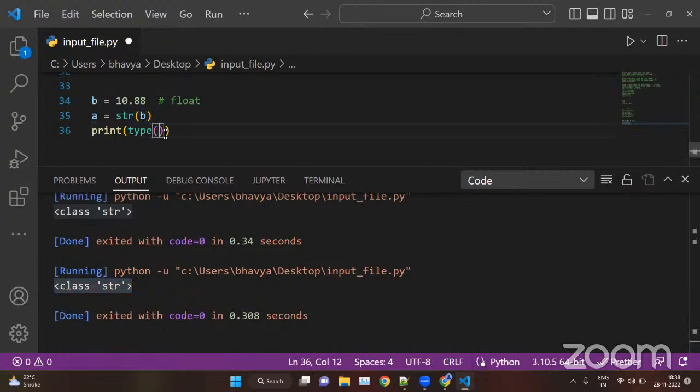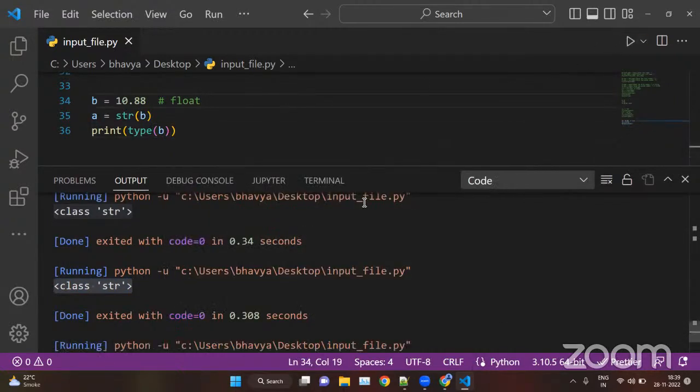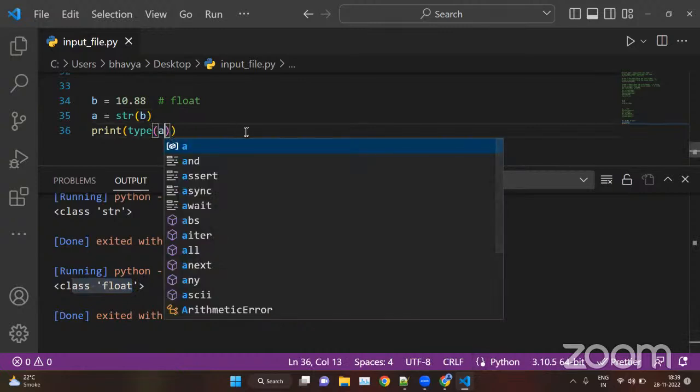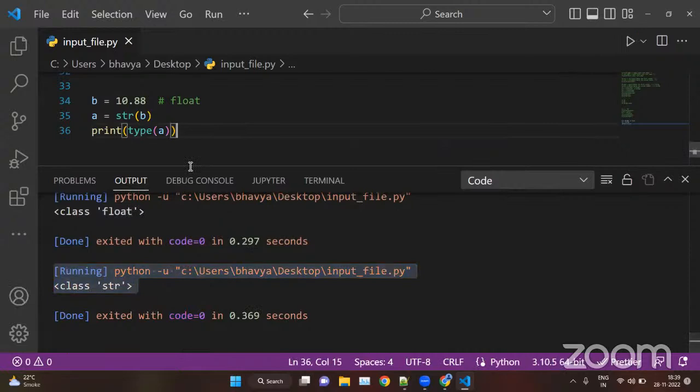Now if you check here, print type of B, then we have float, because inside the variable B we have the float. Inside the variable A, we are changing it. But currently inside variable B, we have the float. When you check A, inside A we converted the float into string.